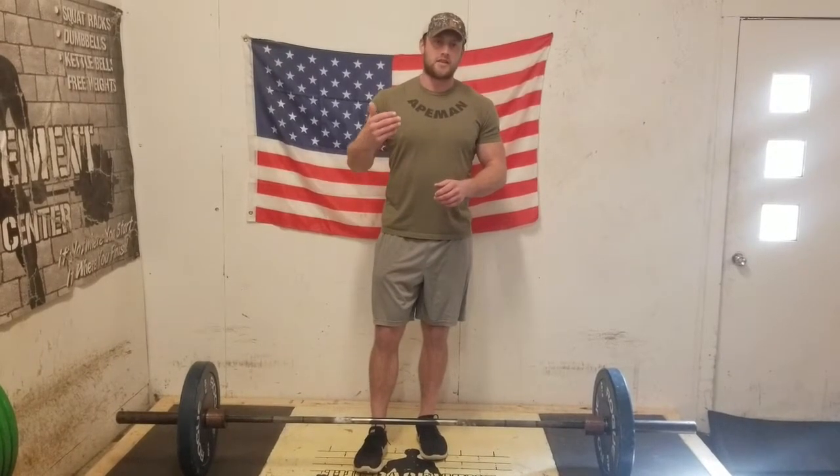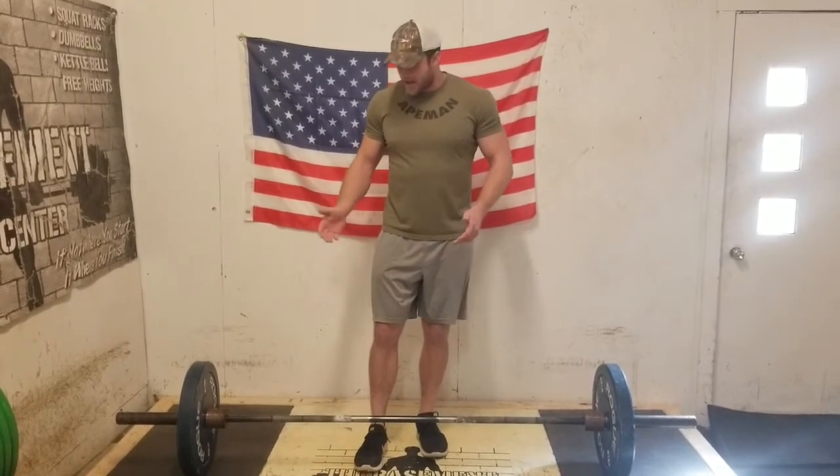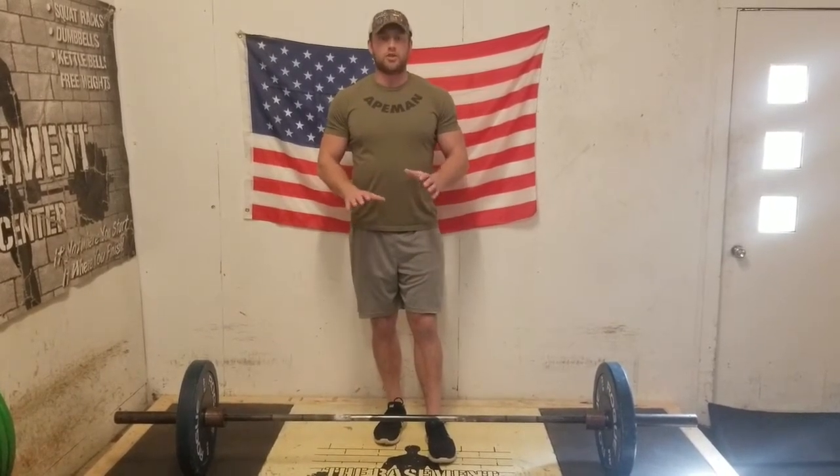The question you might ask is how the sumo deadlift is going to benefit you. I'll backtrack to the conventional deadlift — I think that's going to be better from an athletic standpoint. Why do we do the sumo deadlift? It depends on biomechanics, but it's more of a powerlifting movement — it's about how much weight you can pick up off the ground efficiently. Having a super wide stance makes it more efficient and the bar path is going to be much shorter. That's why you see the sumo deadlift more in competition. For most taller athletes, it doesn't really benefit you — especially in a complete squat position you have a further bar path, so that's where the conventional comes in. With longer leverages, the conventional deadlift is going to benefit you more.